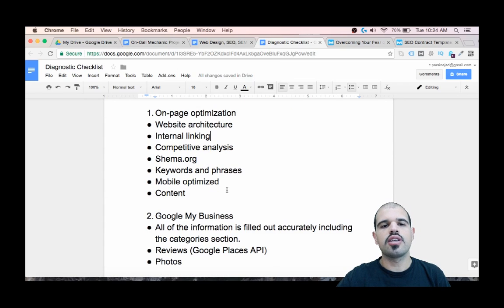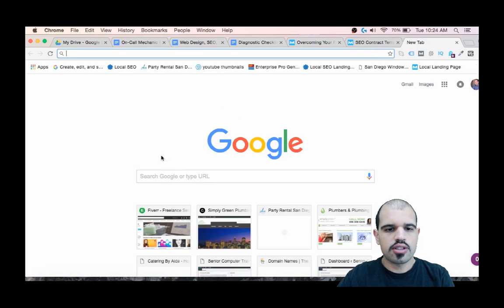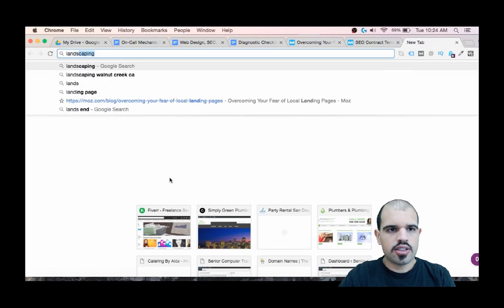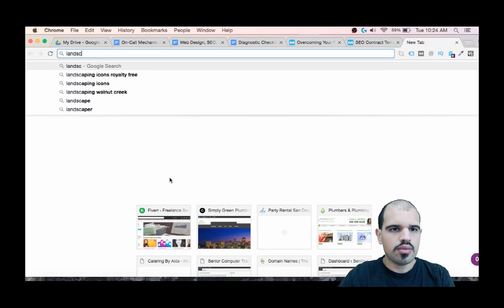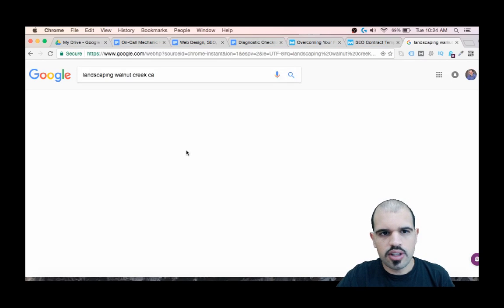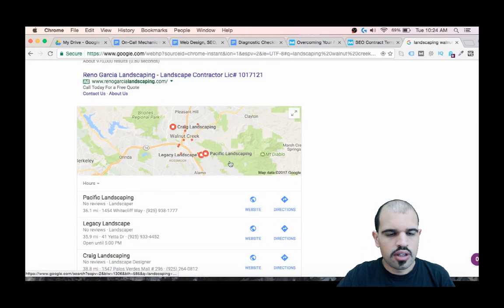I'm going to look at the internal linking of the site. I'm going to look at the competition in their particular area and their particular space. And that's really easy to do. All you need to do is type in like landscaping and then like Walnut Creek, for example. That's just a city near here.